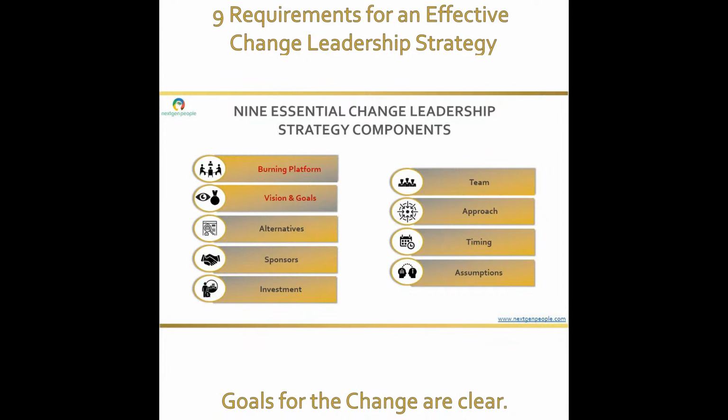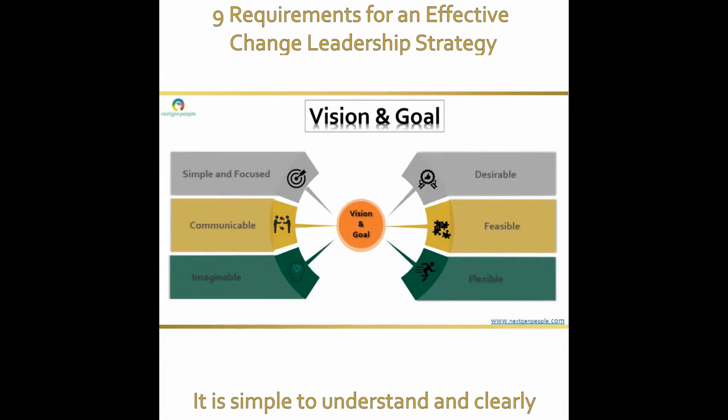Number 2 is ensuring that the vision and related goals for that change are clear to you and clear to everyone who is going to need to be a support in making the change happen. Borrowing from the wise words of Kotter, there are certain checklists that are needed to ensure that your vision is clear and it makes sense. So making sure your vision is clear and it makes sense includes ensuring that it's simple to understand and it's clearly focused on a specific direction or thing.